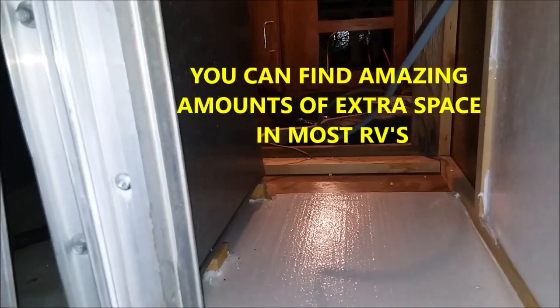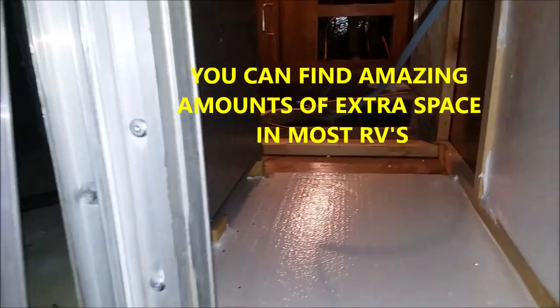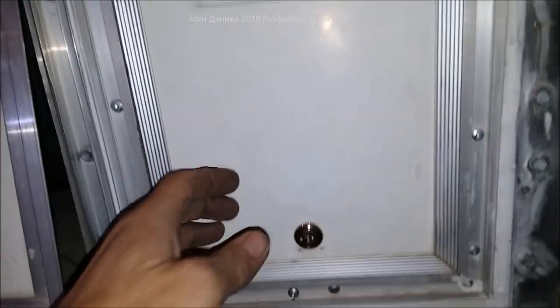Now this is the reason I love salvaging old RVs. I came up and got a nice hatch door, and there was a piece of paneling that covered this big huge hole. You're seeing inside the RV, and all of this space — it's just an amazing amount of space. Nearly three feet: 17 inches wide, 19 inches tall, and 34 inches deep to the back of that cabinet. It was just covered by a sheet of paneling, totally hollow and not insulated.